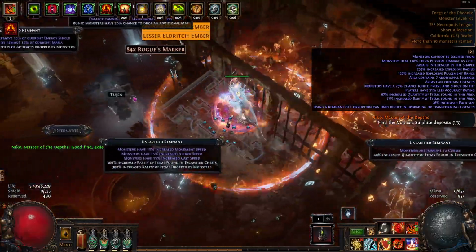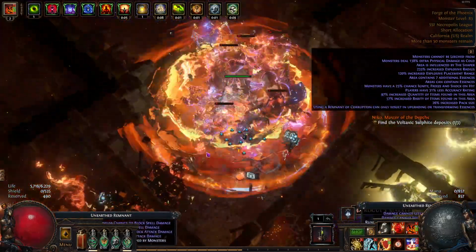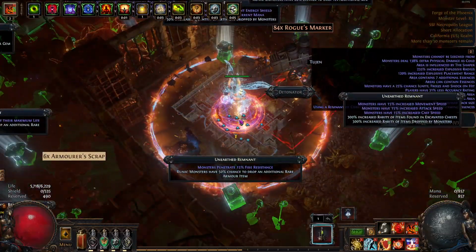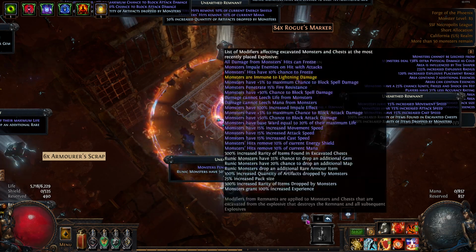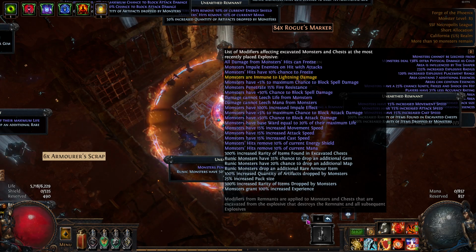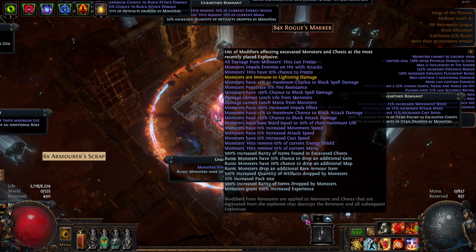And the juicing aspect of this build is also really solid. The explosions are very nice. I'll show you an expedition here. This is a really shit layout for an expedition, but here we'll just pop it anyway. Another good thing about this build is it can do every single mod in expedition except for immune to fire, obviously. So as long as I don't see immune to fire, I can just click it.